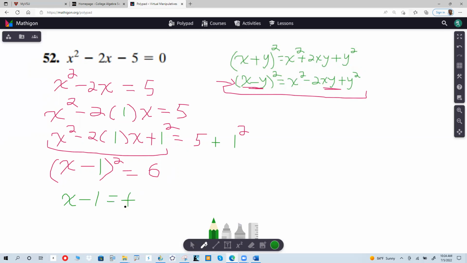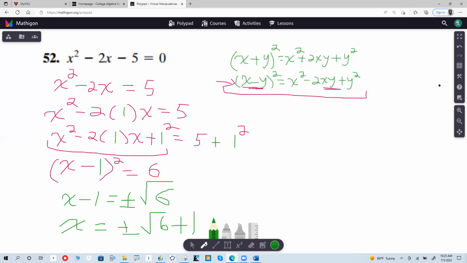Is that okay, guys? If I just skip that step and write it like this, tell me if you're lost. I took the square root of both sides. The square root and the square on the left-hand side canceled. And square root of 6, there's not much you can do with it, okay? You're going to leave it alone. So what's x? Adding 1 to both sides. And that's your answer. So the answer is square root of 6 plus 1 or negative square root of 6 plus 1.